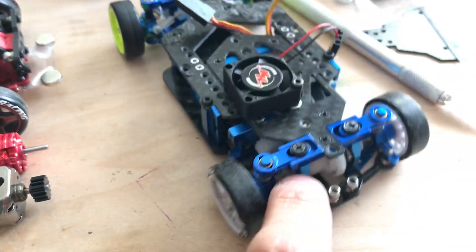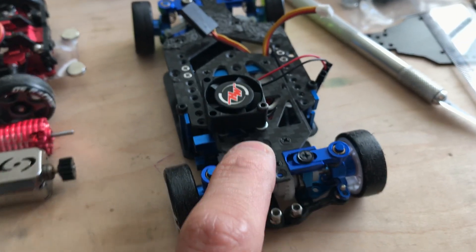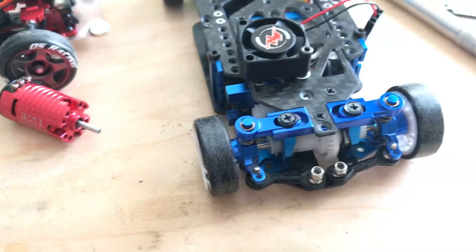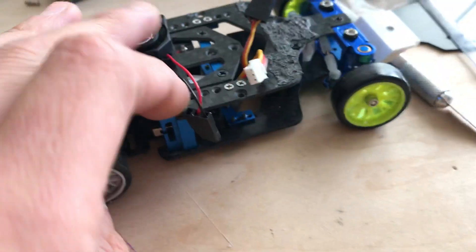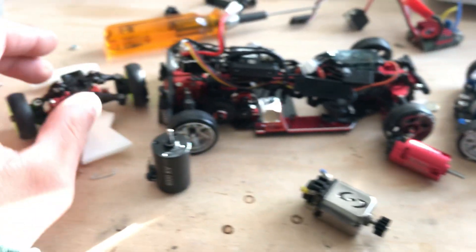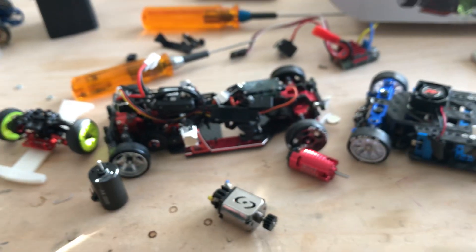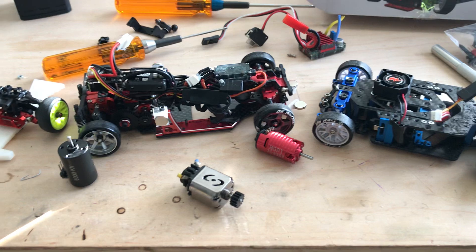I don't remember if this one comes with the gyro because I bought it second hand from my friend, but it did come with the motor and an ESC — I believe it was a Hobbywing ESC but I'm not exactly sure since I got it second hand. I hope this helps a lot of people — there's been quite a few questions about it. If you have any other questions feel free to comment and I'll do my best to reply.